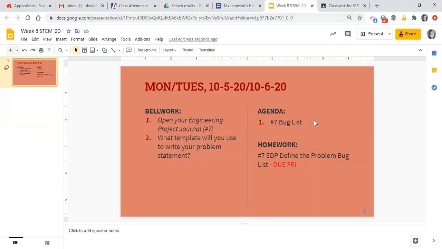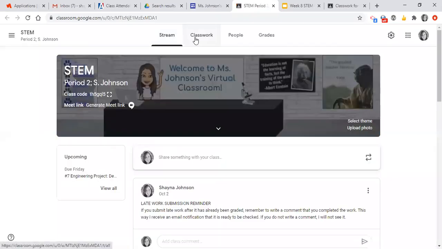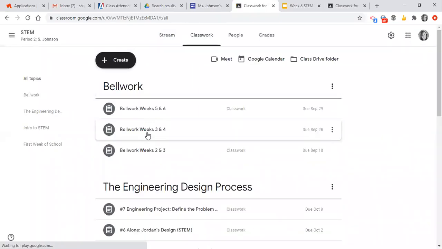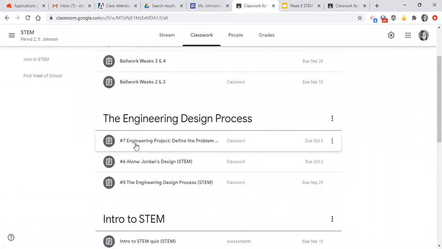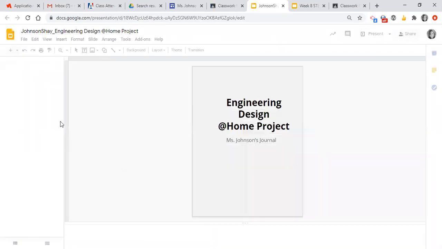Okay, so I want you to open up to the journal that you guys started on Thursday. If you weren't here on Thursday, you're probably not sure what I'm talking about. And I'll explain the template in just a second. So you're going to go to our Google Classroom and then go to number 7, if you haven't already, to investigate what it is. So you're going to be starting a project on the engineering design process where you will be designing and creating a solution to a problem. And we're going to be documenting all of our work in this digital journal.